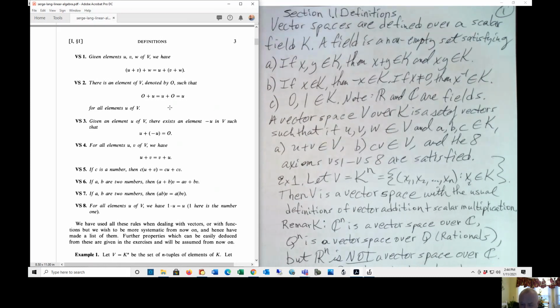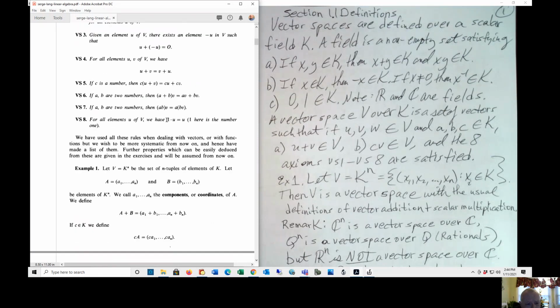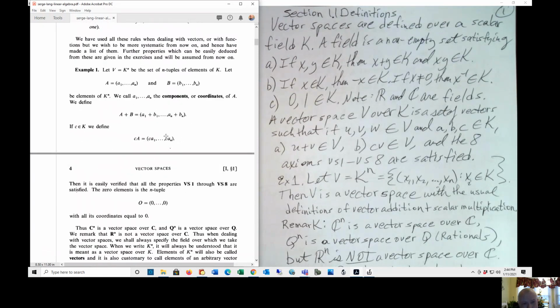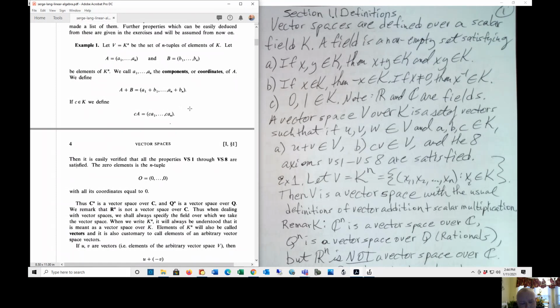Now, let's begin by looking at our first example of a vector space. As you see there, V equal to Kn is the first and probably the most important vector space that we use in linear algebra, because that's where systems of linear equations reside. They reside in Kn. Now in 2260, we just used Rn, the set of ordered n tuples over real numbers, but Kn is just the set of ordered n tuples where the elements are taken from the field K.